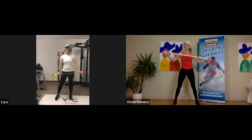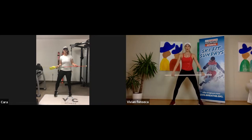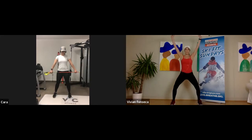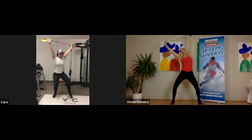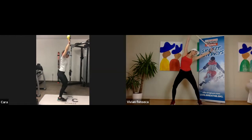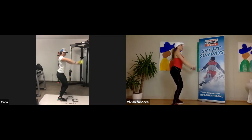Time to do some warm-up, and for the warm-up I want you to use your stick, okay? As I said, nothing heavier on one side, the same weight on both sides. So legs apart, hold your stick this way, wider than your shoulders, extend your arms, bend your knees, and stay in a stretch position. Then go from one side to the other side and into the middle. Breathe out, lifting your arms up, and go back to your legs. Okay, ready? Let's go. One and two and three. Don't move your trunk. Let's start to coordinate your core with your upper body. And up and up and five and four and three, and two, and one.